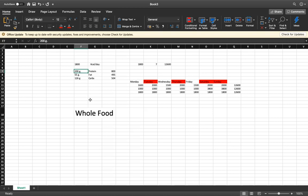So just to give you a better understanding, if I want to have carbs and I have 100 grams of rice, it does not mean I'm going to have 100 grams of carbs, because 100 grams of rice will have probably 75 grams of carbs, 10 grams of protein, and 1 or 2 grams of fat. Just to get that better idea, because if I want 200 grams of protein, then probably I need to consume almost a kilo of chicken breast in a day, or it can be beef, yogurts, or any other source. Hope that clarifies a bit more when it comes to macros, because there is a lot of confusion.